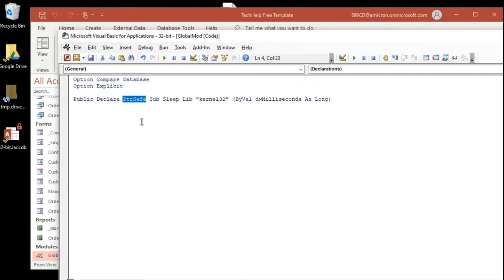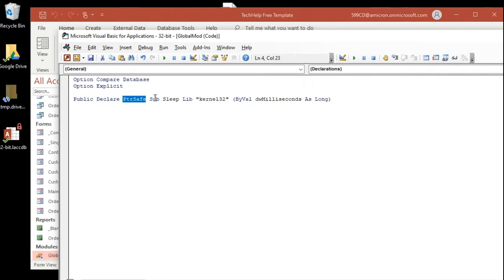The reason they make you do that is because if you're not careful, especially if you're using pointers, which is a more advanced programming thingy that I haven't even covered in my developer classes yet, but if you're using some data types and you mix and match them between 32 and 64-bit and you're not supposed to, you can cause problems. Access can hang. You can corrupt the memory. There's all kinds of crazy things that'll happen. But generally, this is fine.